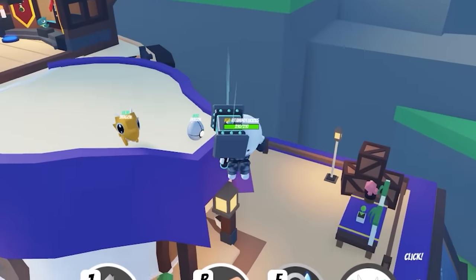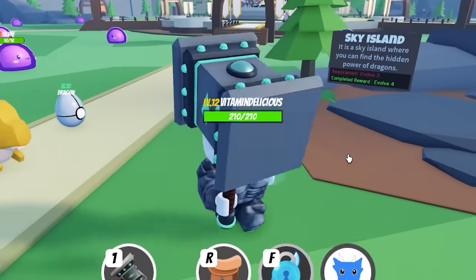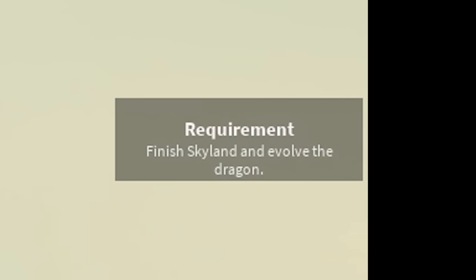Oh man, there's just so much to do. We have all these portals that I have no idea how to open. I also have no idea how to hatch my egg. Oh, dimension portal. Maybe I should go in here. Would you like to teleport? Yes. Finish Skyland and evolve the dragon.